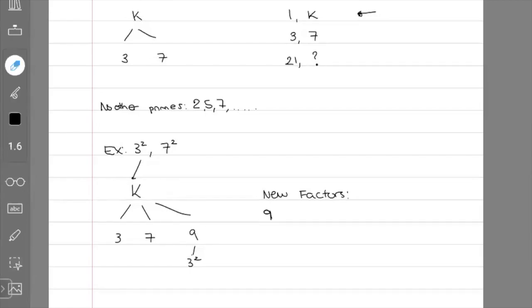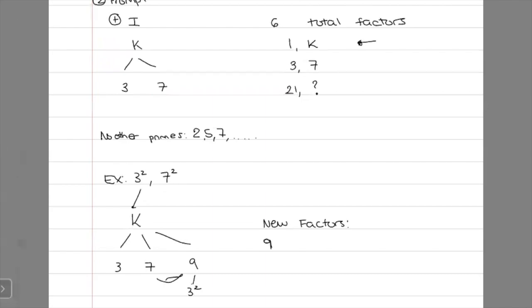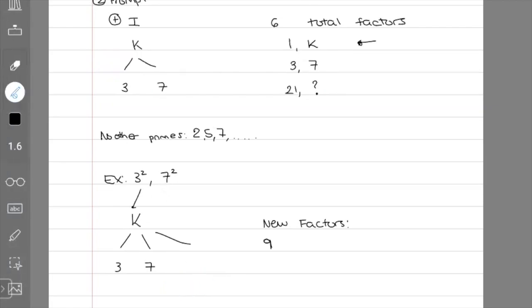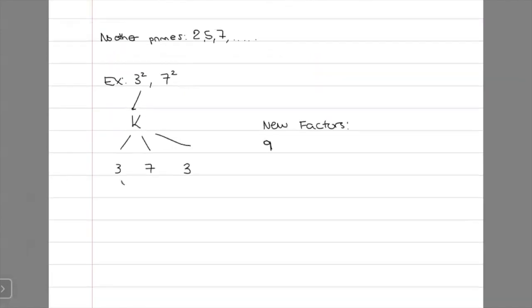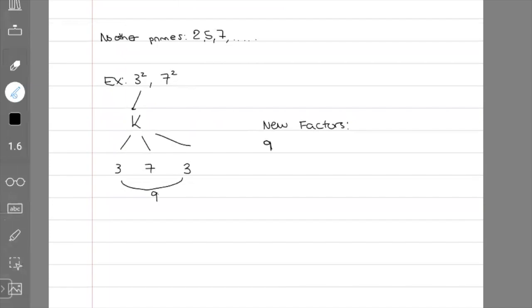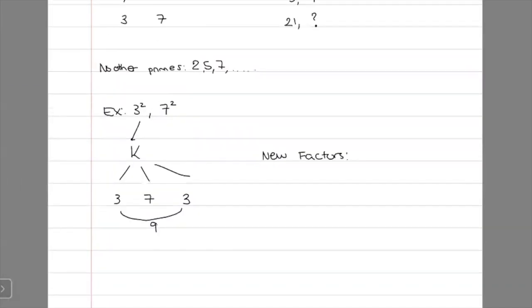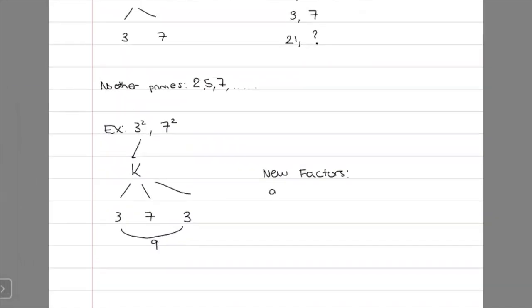Okay, oh no, sorry, it would have to be a 3, because otherwise, if we had 9, we'd also have to consider 9 times 7, 63, so then we'd have a bunch more. So it would actually have to be another 3, which then put together with this 3 would give you a 9. So just to clarify, basically the new factor here would just be 9. And then if these are all the factors, K would have to equal 3 times 7 times 3.